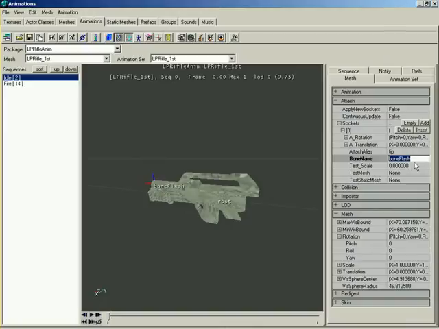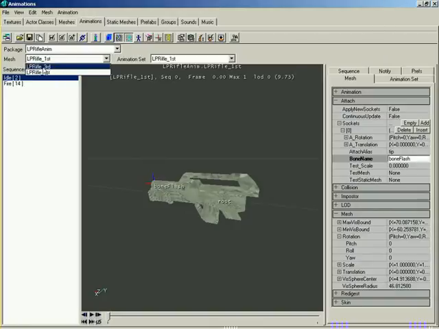Now, is there going to be any problem with naming both of these sockets the same thing? Because our last model had a tip as well. No, these are both separate models, meaning that they have their own skeleton. So whatever it's named, it doesn't matter. It's kind of like having all the different characters in the game. They have similar skeletons, but it's a separate mesh, therefore a separate skeleton. All right, cool. So this attach alias tip is in reference to the LP Rifle first.